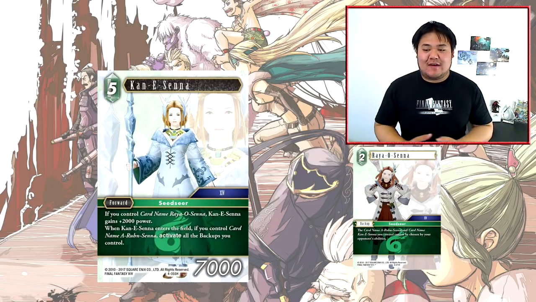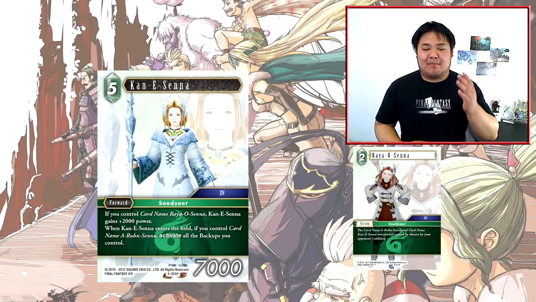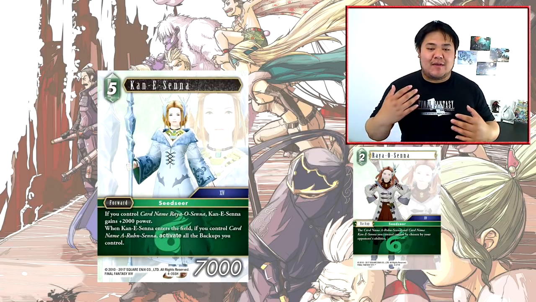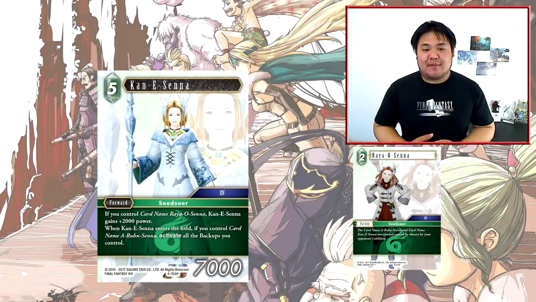So these 3 cards form a trio, and when you have all 3 guys on the field, Cunning Sena becomes a 9,000 power forward that cannot be chosen by opponent's abilities, and when it enters play, it reactivates all your backups. So it's basically a more conditional Bart without an EX burst, but it does have the benefit that it cannot be chosen by opponent's abilities. So that's pretty good by itself as well.